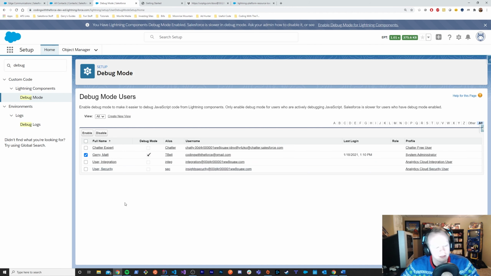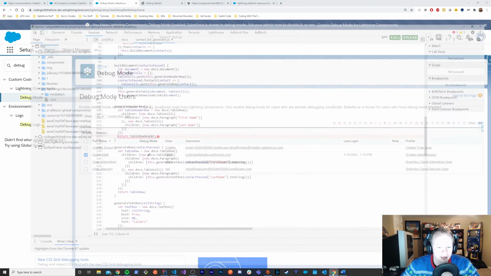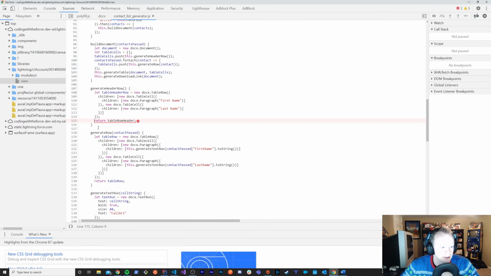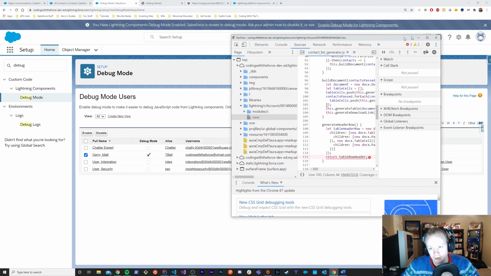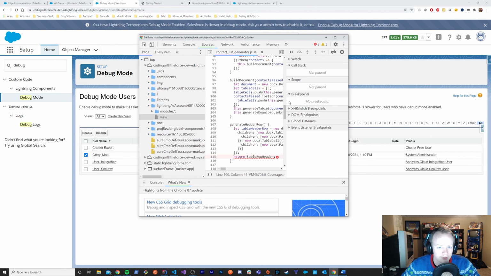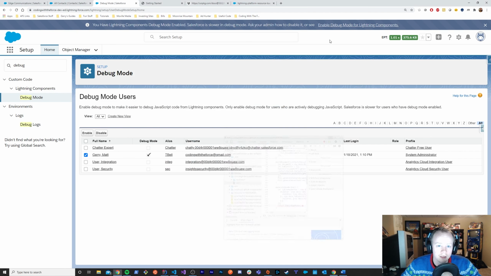And the reason that it's so useful is because whenever I was debugging, you can see that it actually returned a real line number here. If you don't have that debugger on, it minimizes all of your LWC code, and so you can't actually see which row it failed on. It's basically just one big line that's ugly and impossible to read if you've never seen minimized JavaScript. So definitely turn that on. It's extremely useful. It makes your life a lot easier.